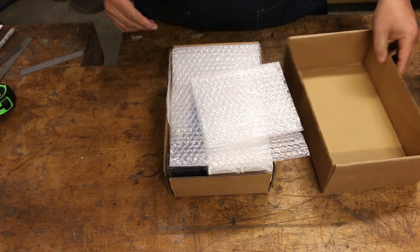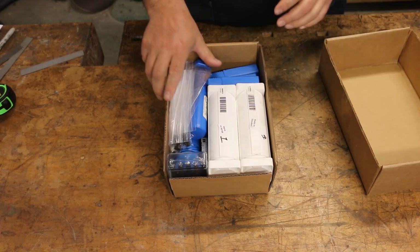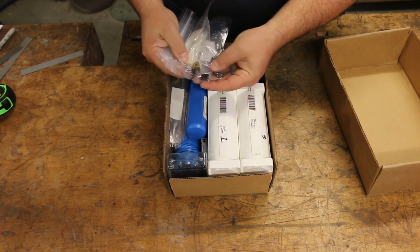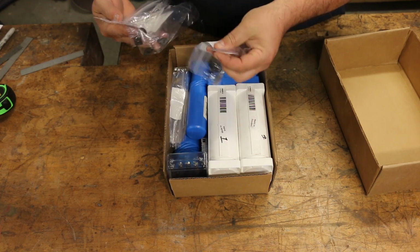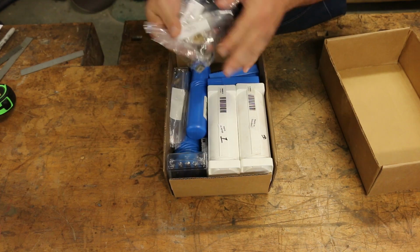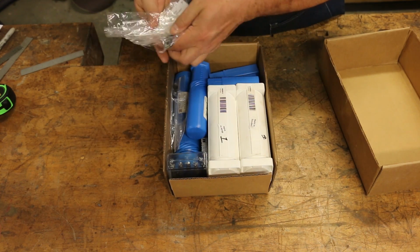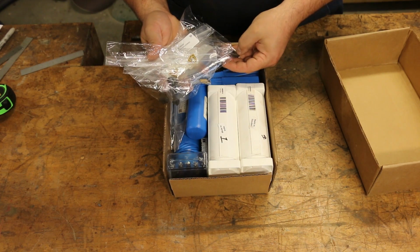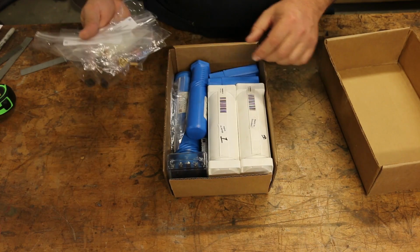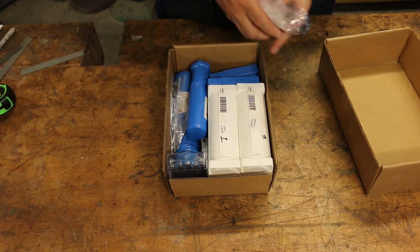Second box here that was in there, also crammed full of goodies. And so he sent along a selection of some inserts, and I have tool holders to fit most of these. I think all of these actually. And it's just a selection of some different ones. So I will note that the lathe tools, the tool holders here, and the tool cutters that are in here are made by SECO, S-E-C-O, whereas the cutters themselves are made by Niagara.